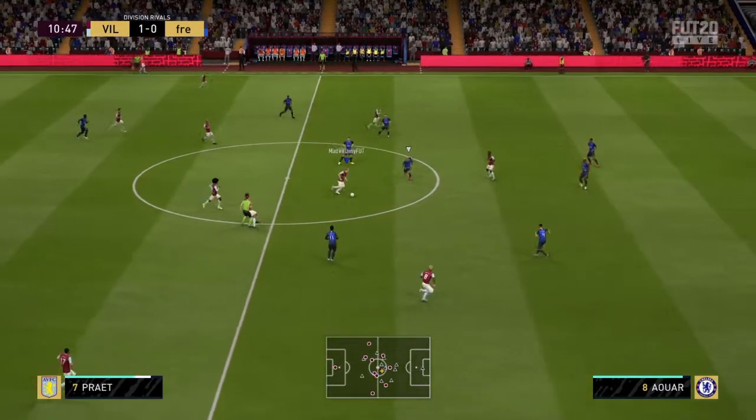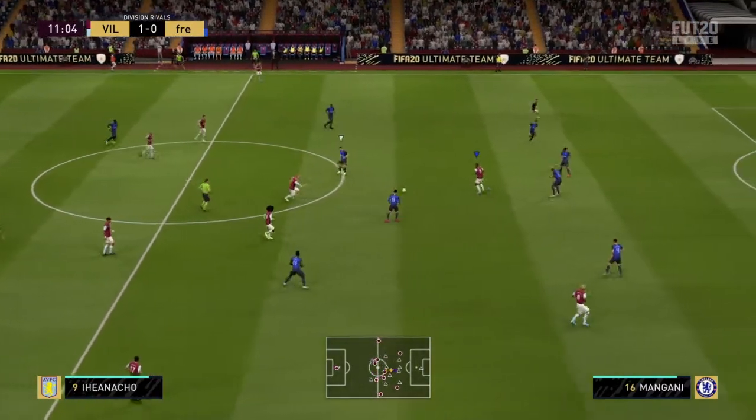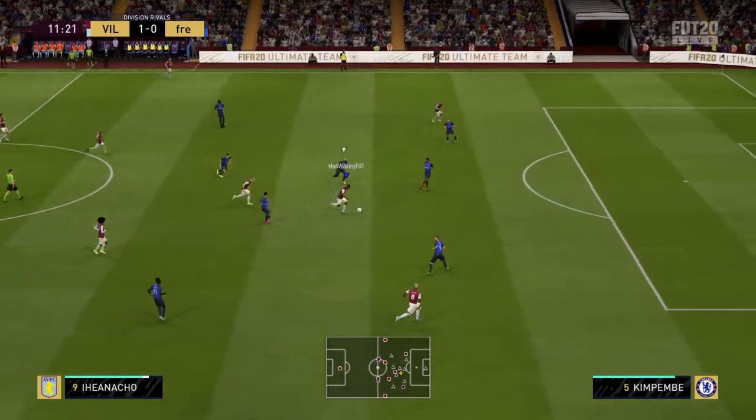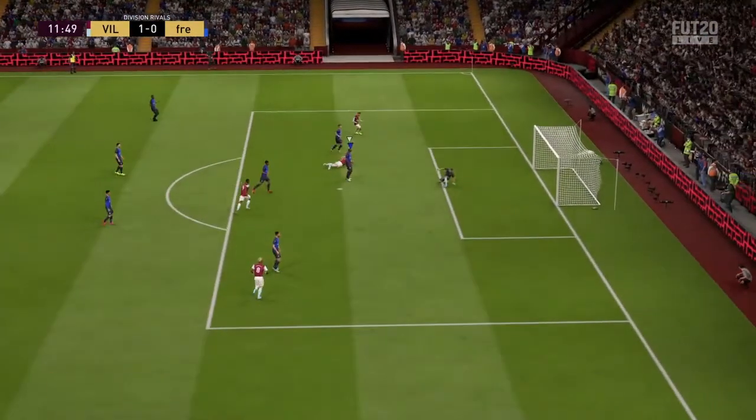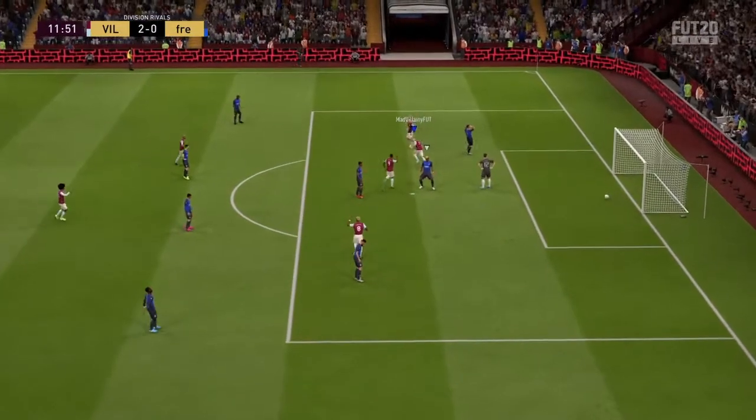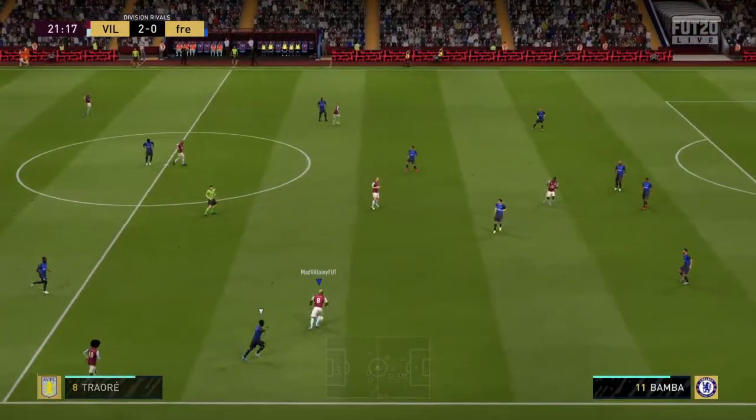And again, Pratt now. Orchestrating a bit of space on the halfway line, moves it forward to Iheanacho, continues his run, spotted by Iheanacho, and a solid little finish on his left foot for a non-red goal with no stats to shout about.